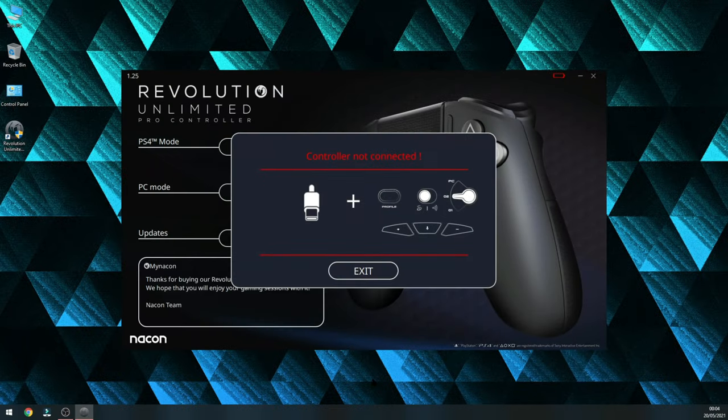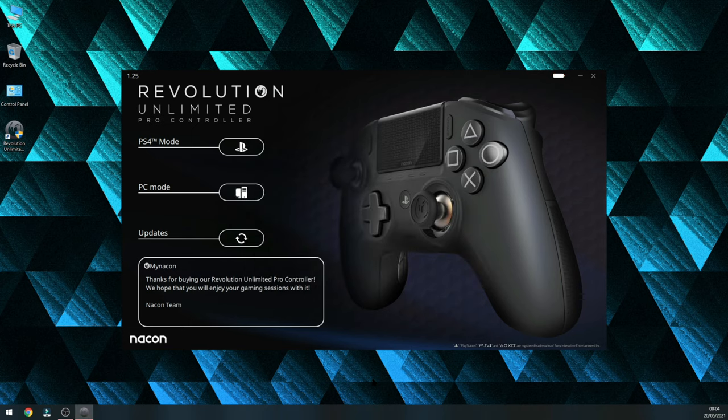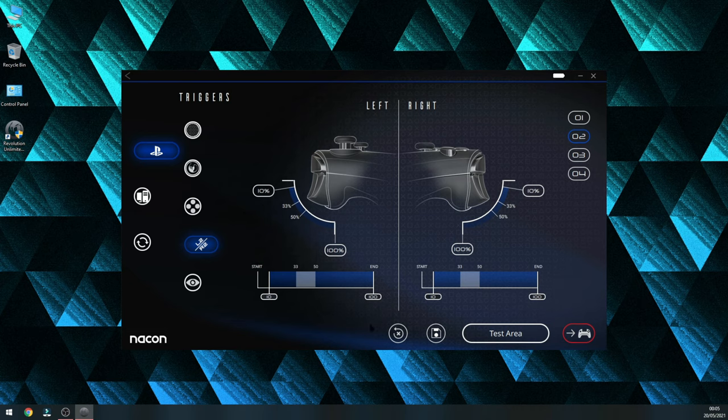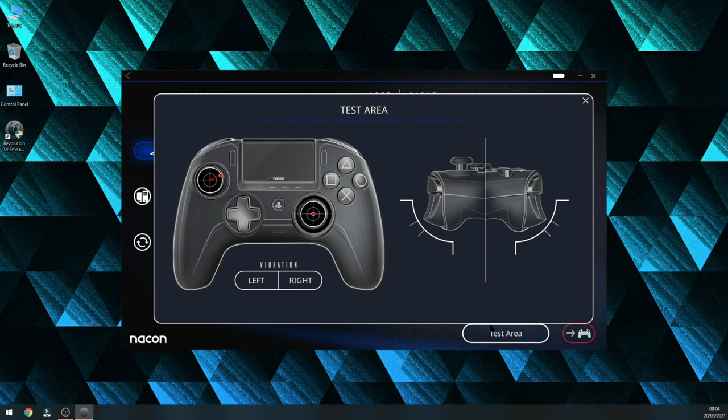When it comes to the software, it's very straightforward and easy to use — you've got all the bells and whistles. You have full control over remappings, vibration model intensity, dead zone calibrations, thumbstick and trigger response curves, d-pad options — everything you can think of. Of course you can set all the different profiles on there as well, and it's not complicated at all. You don't really need a guide; everything is pretty much self-explanatory.